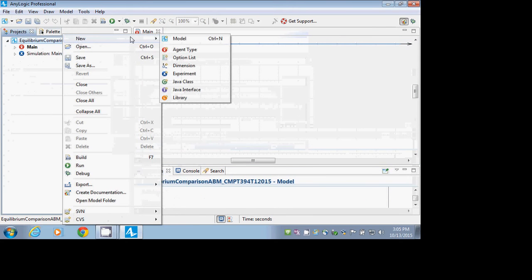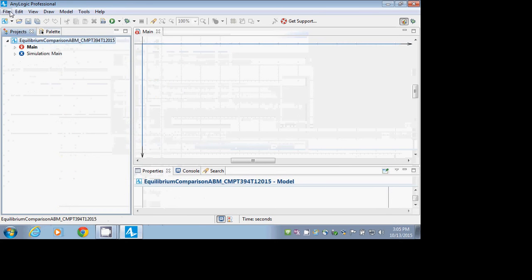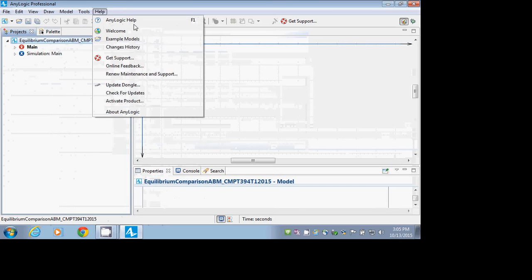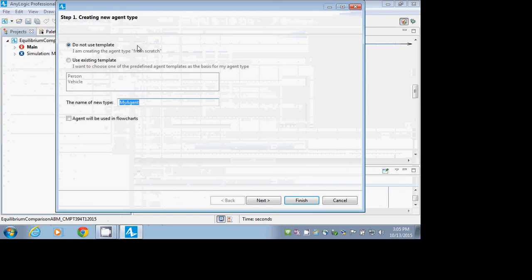New agent type. Mark my words. I could right click here and do new. Alternatively, I could do file, new agent type that way, right? In fact, there are additional ways too.